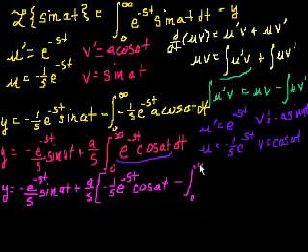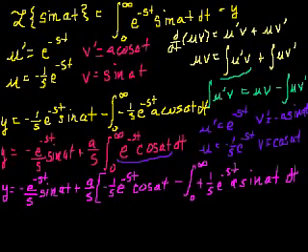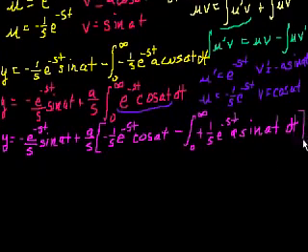from 0 to infinity. This problem's making me hungry. It's taking so much glucose from my bloodstream. I'm focusing so much not to make careless mistakes. Anyway, integral from 0 to infinity, and now we have u v prime. So u is minus 1 over s e to the minus st. That's u, and then v prime times minus a. So let's make that minus cancel out with this one, so that becomes a plus a sine of at dt. I'm starting to see the light at the end of the tunnel.